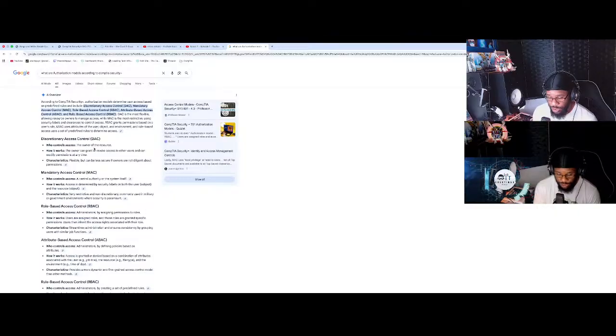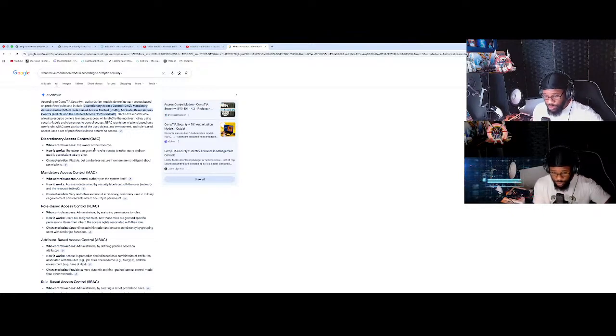So again, mandatory access control is the most restrictive type of access control, and it uses security labels and clearances to control access. So again, we talked about people who have security clearances. There's levels to it, right? So the first level, I think, is public trust, and then it becomes confidential, and then it becomes secret, then it becomes top secret, and then it becomes special compartmentalized access. Yeah, those are the different security clearance access levels, at least in the U.S.